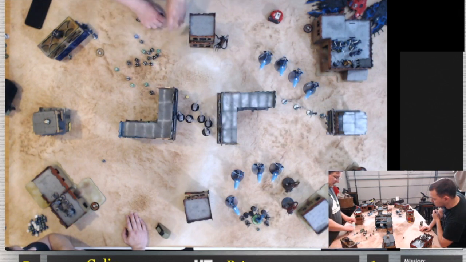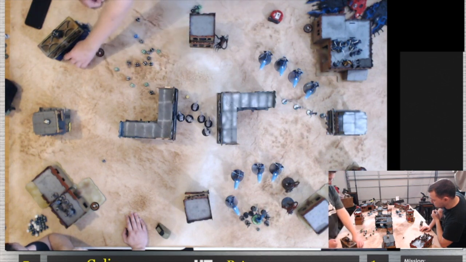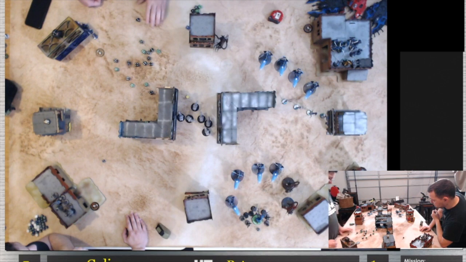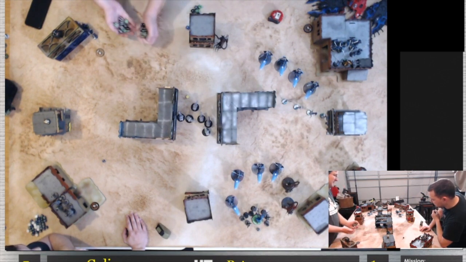What am I doing? Oh yeah, I'm hitting on 3s because I'm the advance and shoot thing. Is that blue dice there? Thank you. And this is 3s. Sorry, guardsmen.